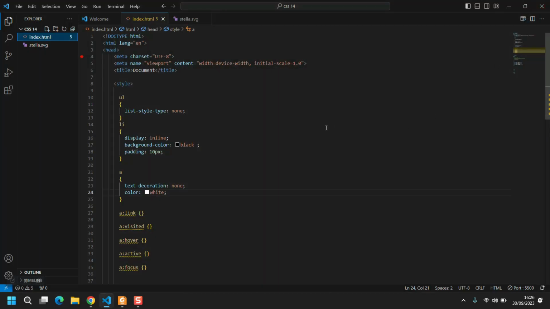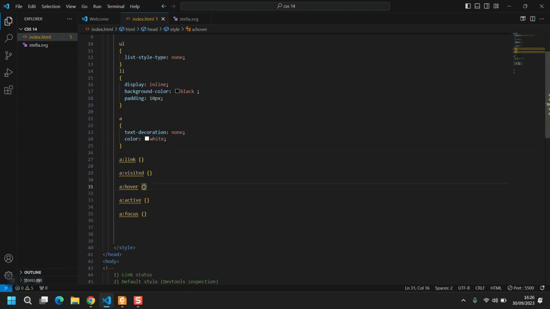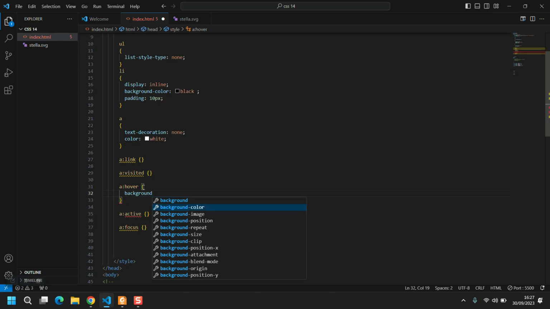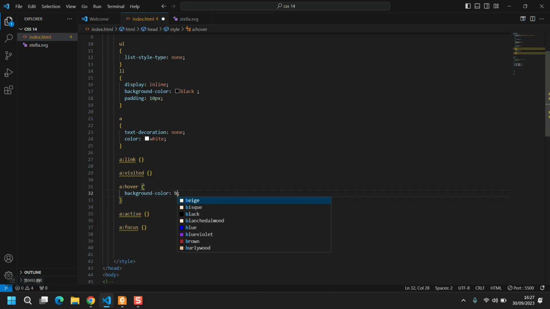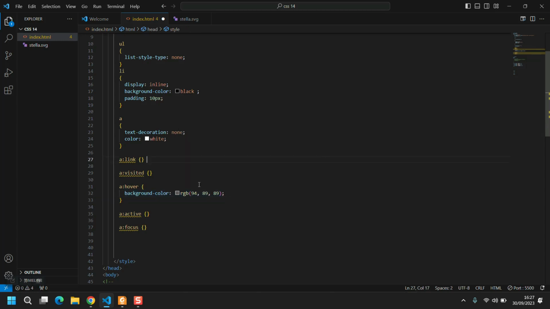Now let's work on the hover colors. A on hover, and we do background color, and now I take black. But what I want here is just to set it as I want. Let's see if this can be a good color for our hover.